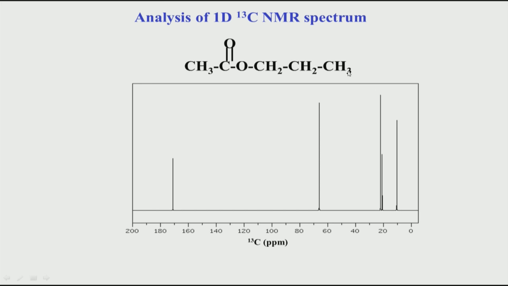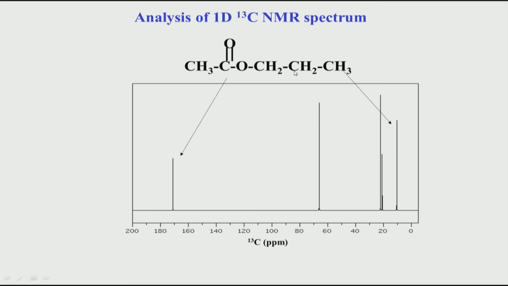Then let us start from this corner. This is CH3, which is away from all the electronegative functional groups. That means this will have the most upfield shifted carbon, because the inductive effect is the lowest. So you would expect that this carbon corresponds to the most upfield shifted carbon peak, which is here. That is the carbonyl assignment which we just discussed, and this is the CH3, which is this peak. Now, come to this CH2.